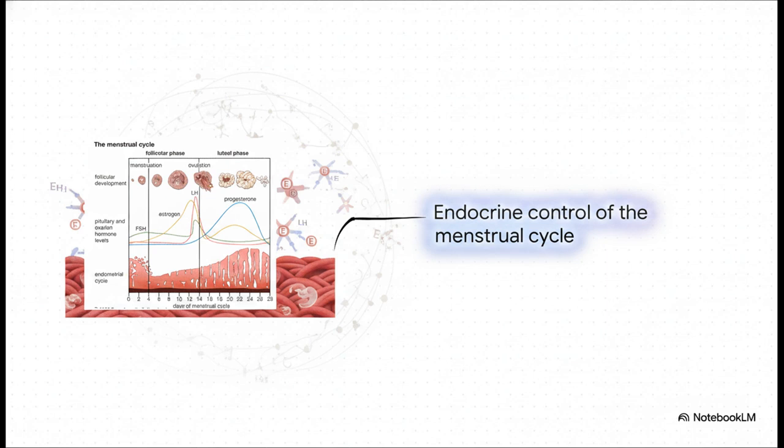You have this steady, crucial rise of estrogen during the follicular phase, which ultimately triggers a massive, sharp spike in LH, that luteinizing hormone, right around day 14. And that LH surge is the exact trigger for ovulation. Meanwhile, as all these hormones are dancing around, they're physically thickening the endometrial lining of the uterus, preparing this plush, perfectly receptive bed for a potential embryo. It's a completely synchronized system of cause and effect.